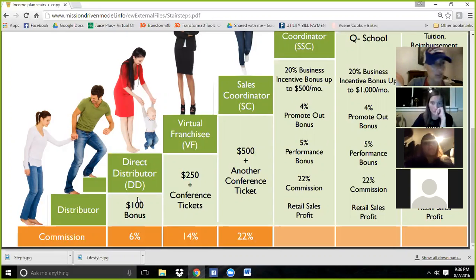And get your $250 bonus and get your free conference ticket, because I know you guys are coming to conference, right? We'll definitely be there for conference. We're still working on it. Yes. Awesome. And for everybody who's new on the call, Juice Plus Company does a fall and spring conference every year. This fall, we are so excited. It is in St. Louis, smack dab in the middle of the country, which never happens. It's usually a coast.